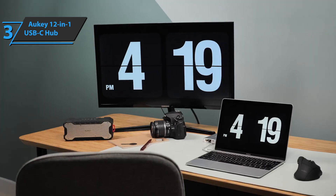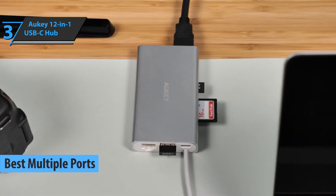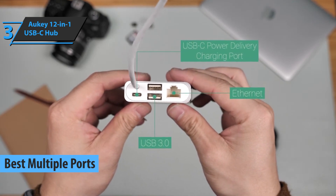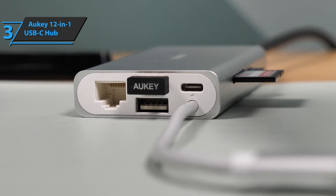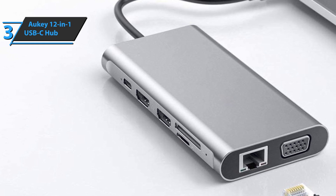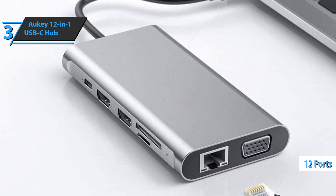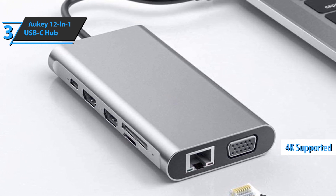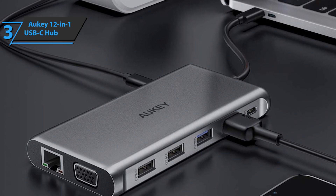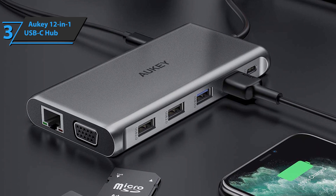Up next on our rundown, check out the Auki 12-in-1 USB-C hub, which fetches the title of the best multiple ports USB-C hub on the market in 2021. With the USB-C hub 12-in-1, the company has crafted a compact device that provides a multitude of different connectivity ports on the go. This product delivers high-quality workmanship with sturdy aluminum housing, a compact design, a total of 12 connectors, and a screen output with a resolution of up to 4K. The device feels quite robust, with a complete housing made of metal with a matte surface. The USB-C cable is firmly integrated into the case, so you don't have to carry an extra cable with you when you're out and about.